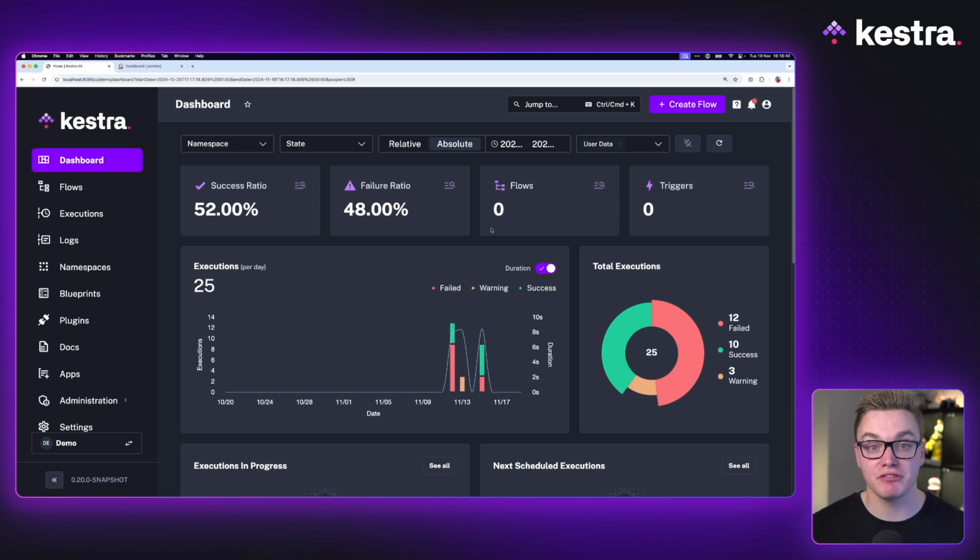Now let's jump into creating a workflow. Now inside of Kestra, I can do that simply by clicking this create flow button. Now the way Kestra thinks is everything is a workflow effectively. Anything you want to configure is effectively a workflow. So this makes it quite easy for different things.